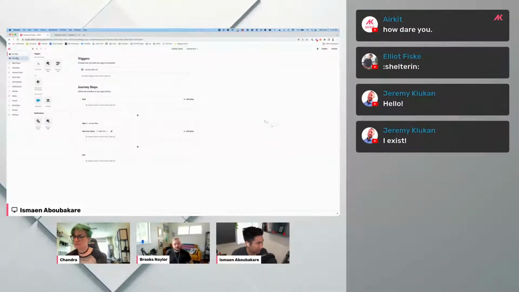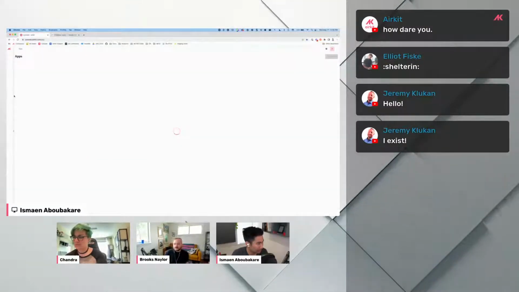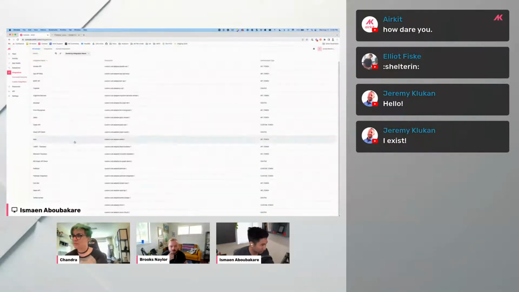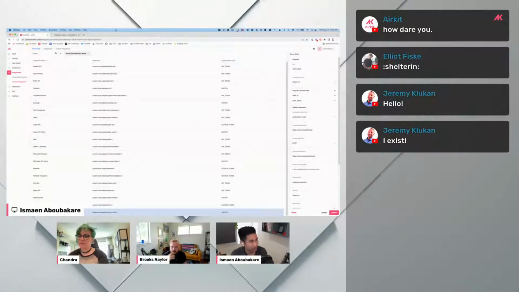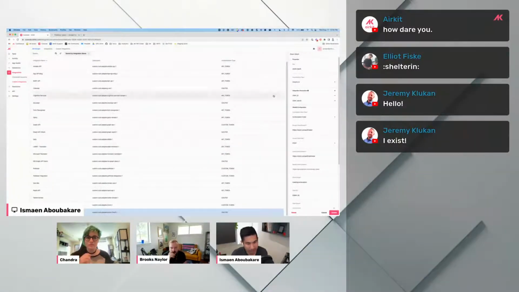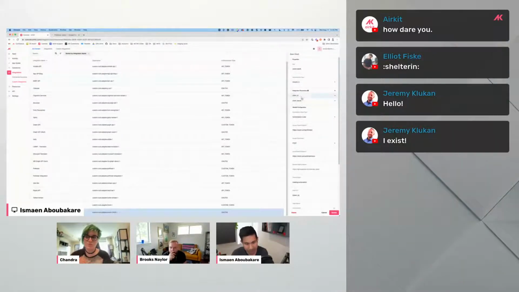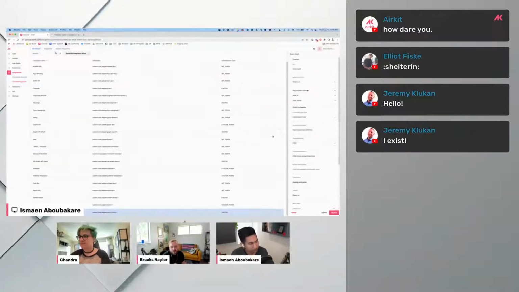So if I go back to my console, I have two integrations. Those integrations are, let's see, the Zoom integration, which is Zoom OAuth. What you have to do is create a Zoom application, and I created a Zoom OAuth app. I'm passing in client ID, client secret. It just follows the standard OAuth flow here.